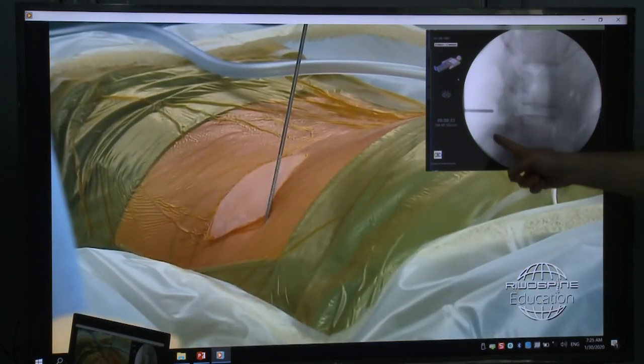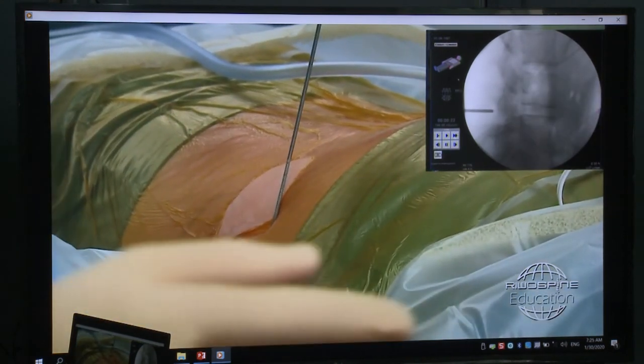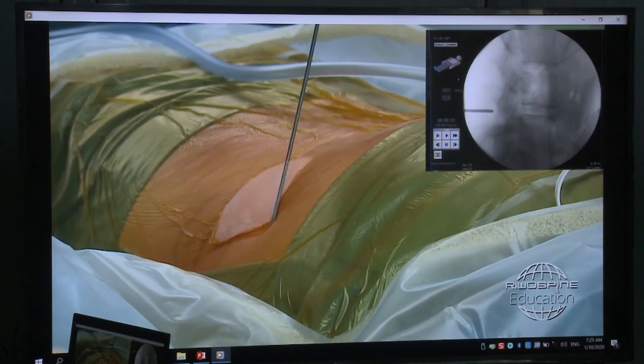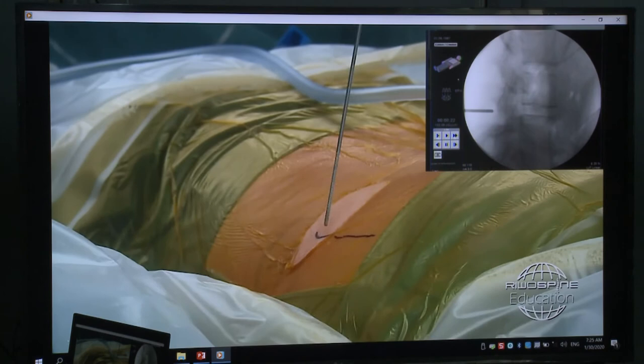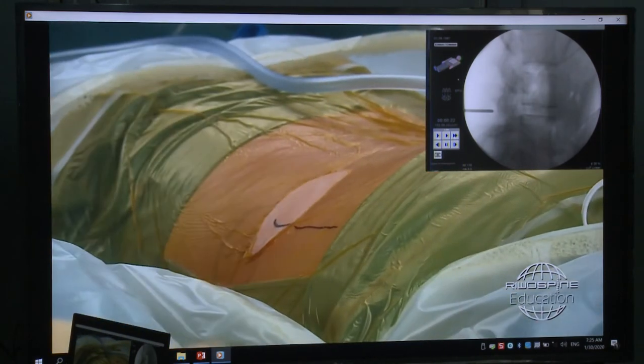The posterior part of the facet joint. There's our first line, the red line. The sequestration is in the midline. That's why we go more lateral.